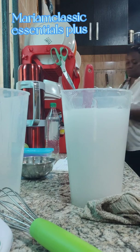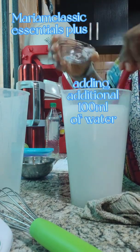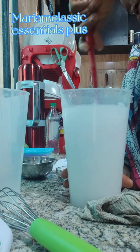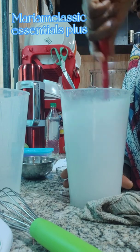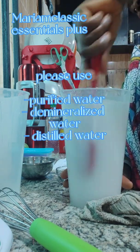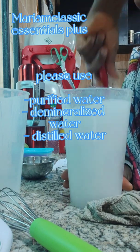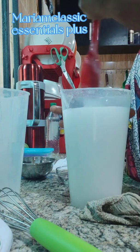Then before I added the last part of the salt, which is the 50 grams of salt, it was too hard to stir, so I added about an additional 100 ml of water. Now I made this with tap water. It's supposed to be made with distilled water or purified water or demineralized water, but I made this particular batch here with tap water. My bad, but this is a very small batch. I can finish this in less than a month.